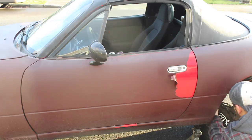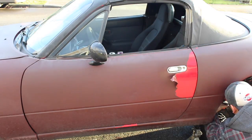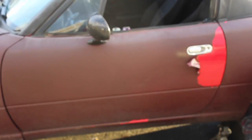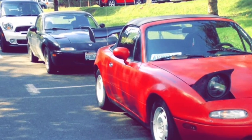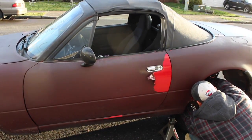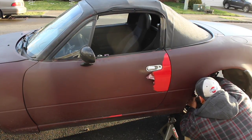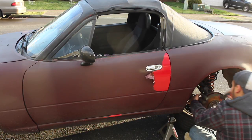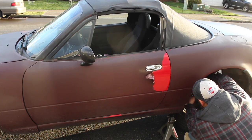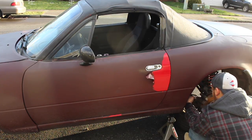Zane wanted us to take the plasti dip off because honestly the paint job is so good — I don't know if you can tell on camera but it's still shiny, and it's not all nasty like mine was. So I'm going to take the plasti dip off while he's tightening the e-brake. I'll pull up a picture of what mine looked like — it was so ugly, it was just not a clean Miata. It was on steelies, and it had a wing and an LSD. That was the one thing that made it better than any other Miata.